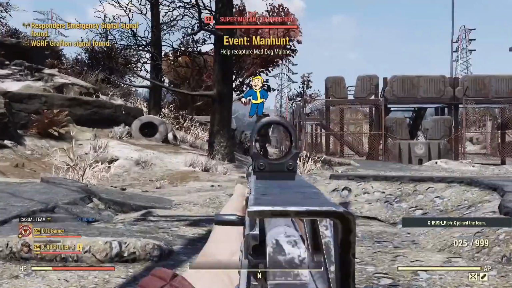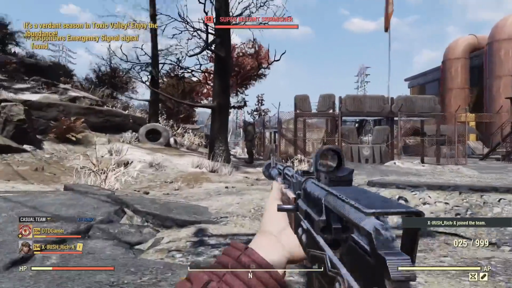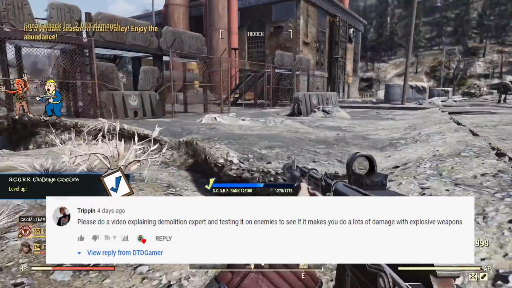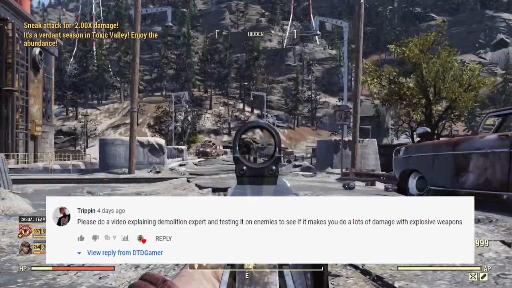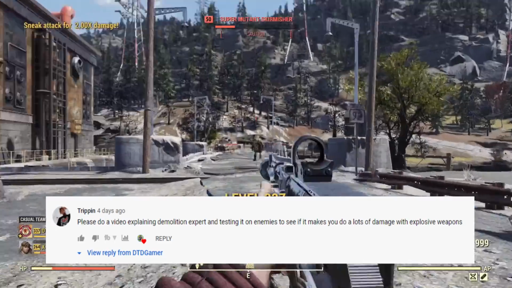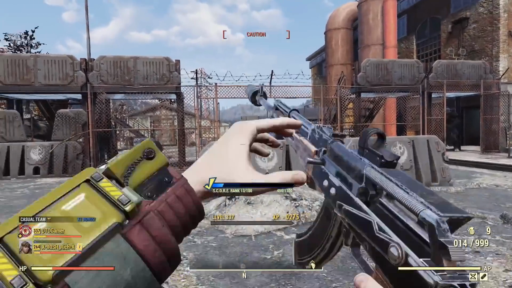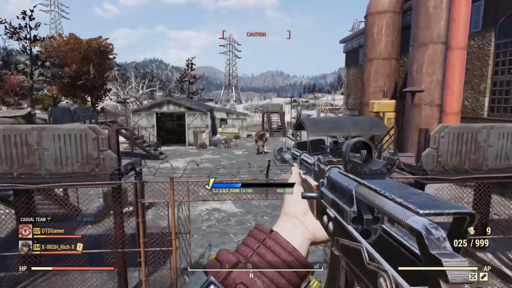Hey everyone, and welcome back to another Fallout 76 video on the channel. In the comments of a previous video, I was asked by Trippin to check out the perk Demolition Expert and test whether it is useful or not with explosive weapons. Massive shout out to him for the suggestion. If anyone else has any other suggestions, feel free to comment them down below.